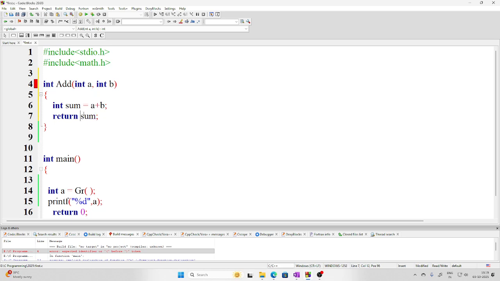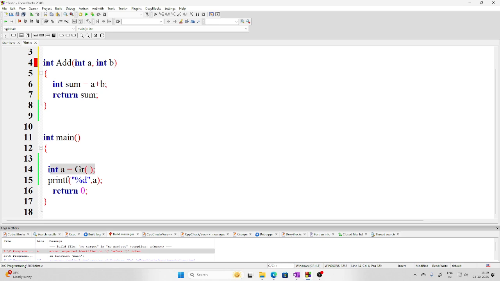Now what is happening? You are creating a function called add. It requires two integer variables A and B. It will return the sum of these variables. First the sum is assigned to this sum variable, and then that sum is returned, and as this has to be an integer, we write the return type as int.